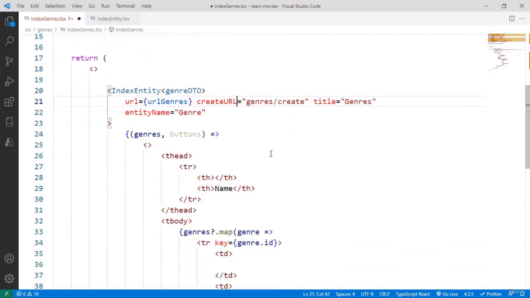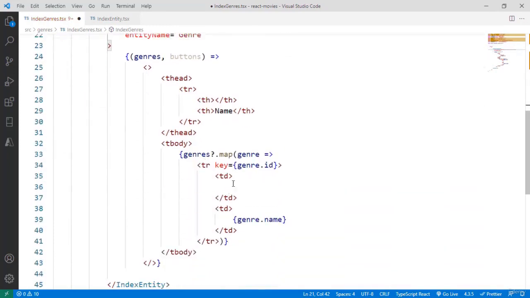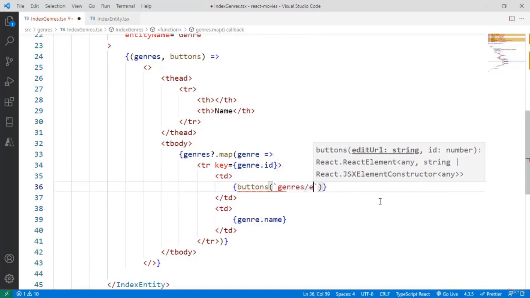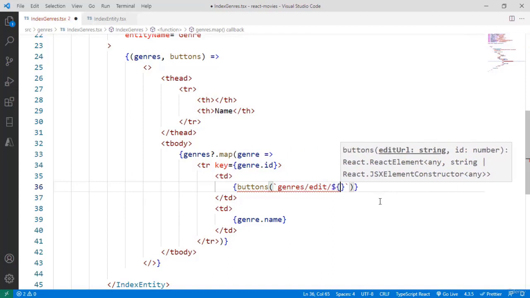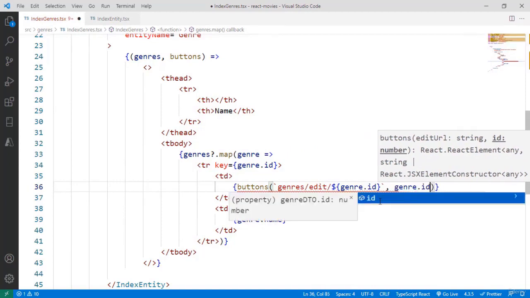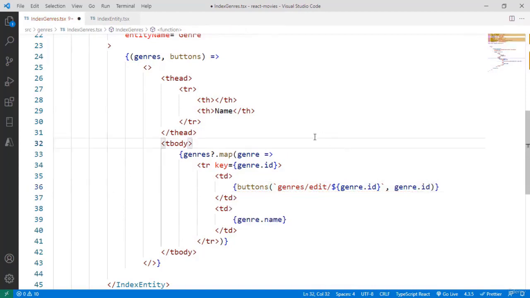Now we have an error here because it is createURL like this. Okay, no problem. Now here we have genres and this, and here I have to use the buttons which I am receiving here. So let me say here buttons, which is a function, and the first parameter is edit URL. So let me pass genres edit slash and here I can pass genre ID and also comma and the ID, so genre ID. And that's actually it.